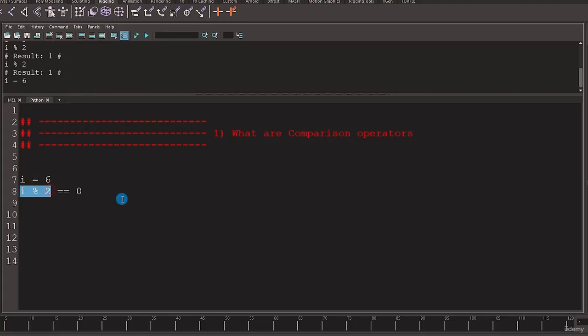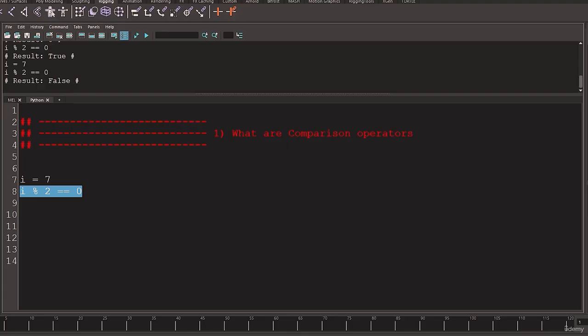When we go i % 2, we get a 0. There's nothing left over. So 0 does equal 0, so it's true. We have checked if our item is an even number, and if it's not an even number, 7, let's initiate, then we will get false.